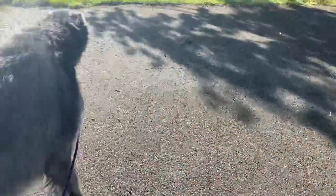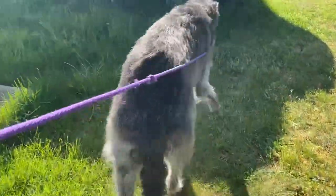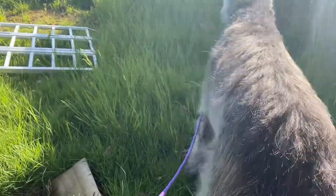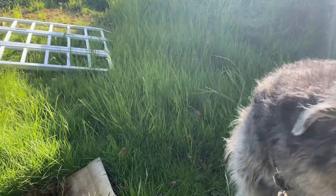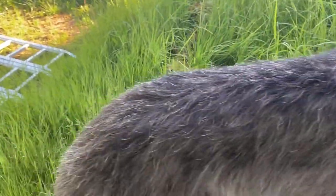So our next station, per se, we have four, is over here. So I'm gonna wait till I get a little bit closer, and then I'm gonna give him his cue. Say, Kirin, seek. Use your nose. Seek. So these scents are not as strong as he's used to, so we're trying something new. I'm making him work for it. I'm hopefully making him work harder for it than he would have to in a trial, so that when we get to a trial, it's a little easier.